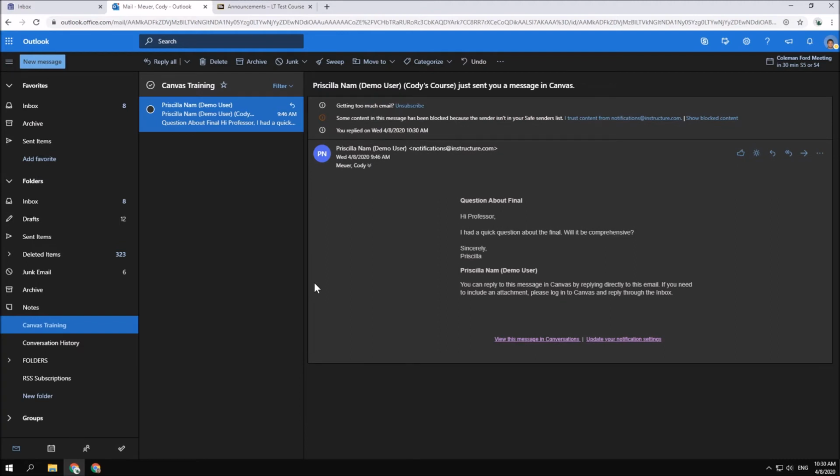So she will receive that message in Canvas and be able to see it. If on their end, they have it set up for their email as well, which it's defaulted that way, they will receive an email. So essentially, you can have a whole conversation using Canvas without actually being in Canvas.